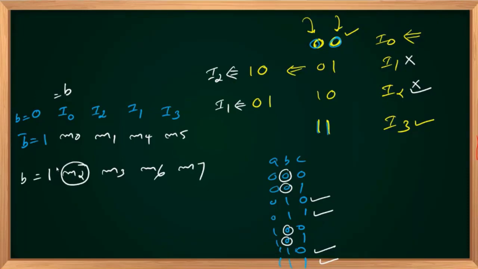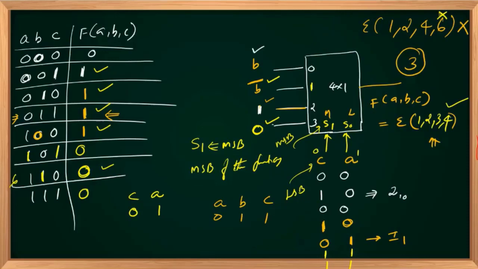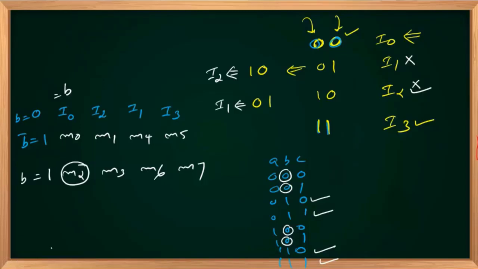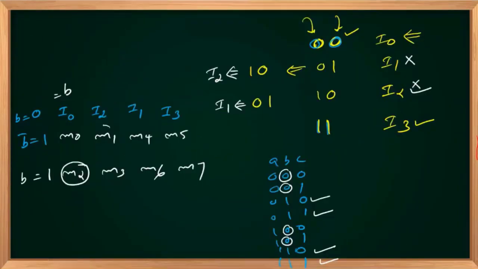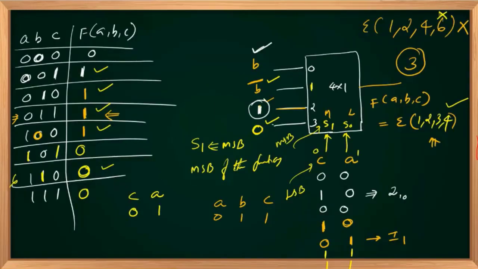Clear? I0 equal to B. Look at the question. I0 equal to B. So to get I0 equal to B, we should circle the lower set of min terms, that is M2 corresponding to I0. Then what about I2? I2 is 1. Look at this. I2 equal to 1 implies both these are circled. Both M1 and M3 are circled because I2 is equal to 1 in the question. Okay, so both are circled.